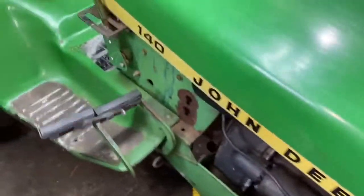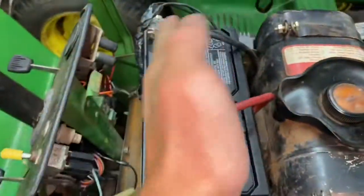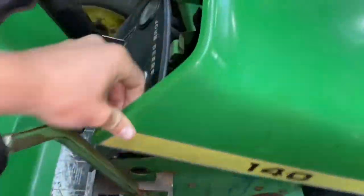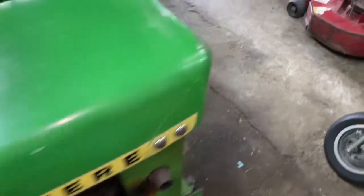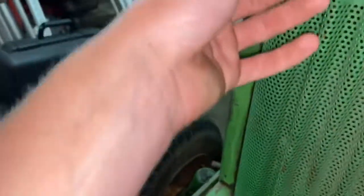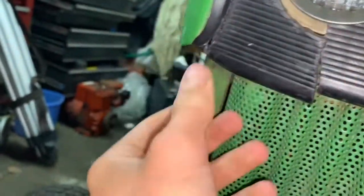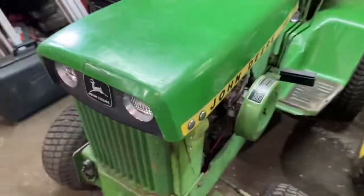All right guys, I got the battery in the 140. It is a little bit big for the tractor — I had to kind of tweak it to put it in because it's too long and it wasn't allowing the hood to shut tight. The hood did sit like that when I first put it in, but I did start the tractor and it rattled it shut, so that's good. I also just broke my headlight bezel — I cracked it all to hell. I'm gonna try to get that to sit back in and find one on eBay. I am gonna be restoring this tractor someday, so it doesn't really bug me.